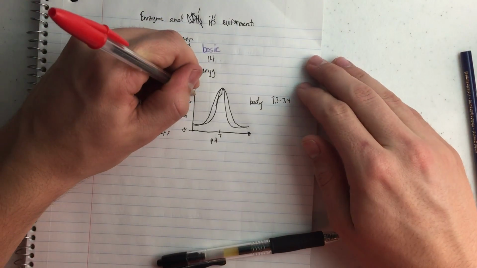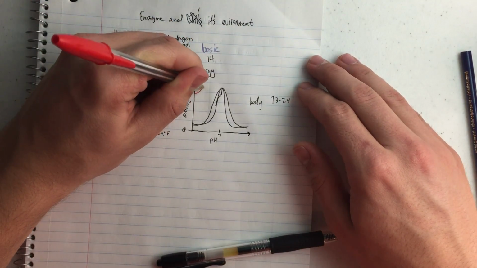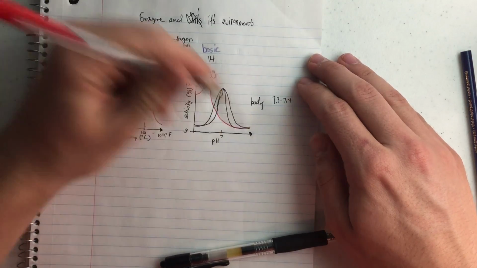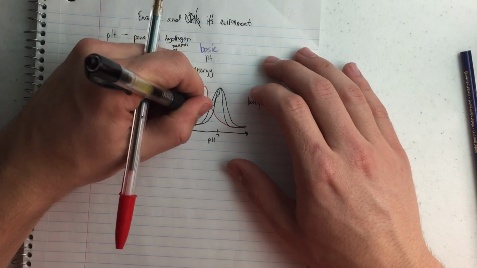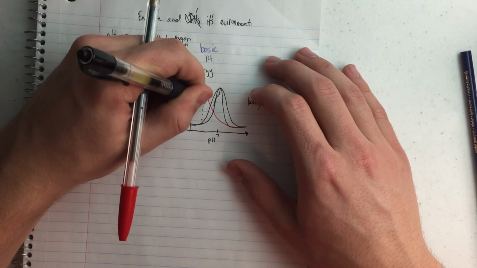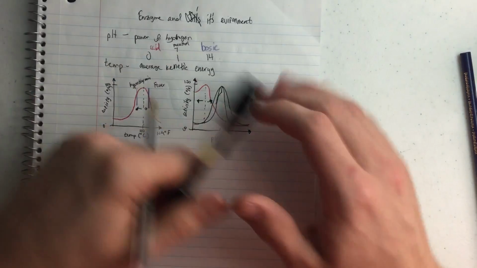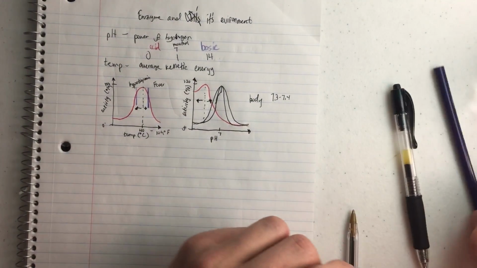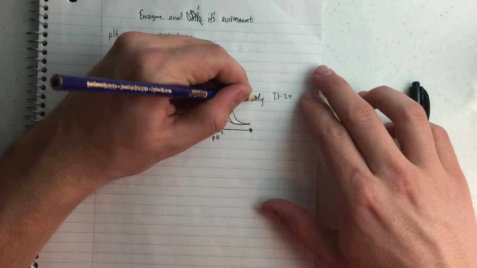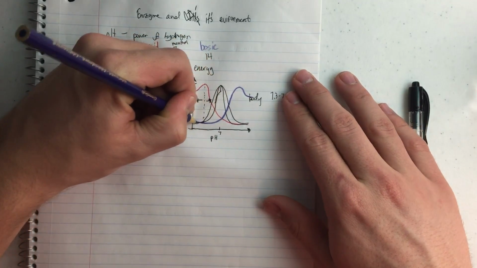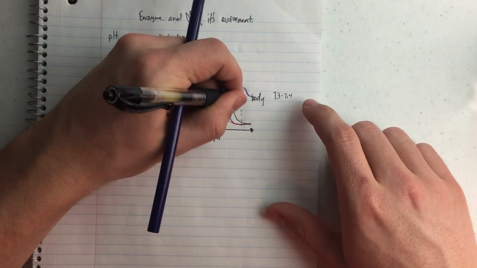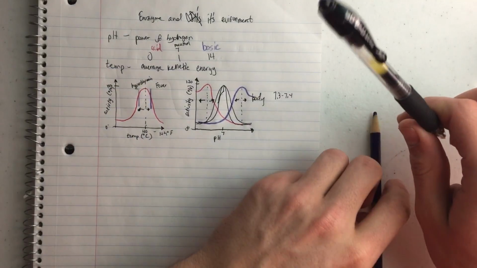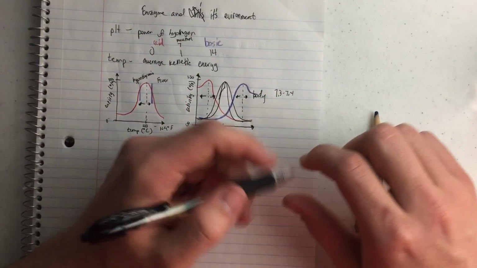But then you have the enzymes in your stomach, and their curve might look more like this. So they're going to prefer more acidic, but what you need to get out of this is that if you move out of the range the enzyme is designed for, the activity rate is decreased. And same thing with basic. You will have some enzymes that are designed for basic. So if you move out from where the enzyme works well, the percent of activity decreases.